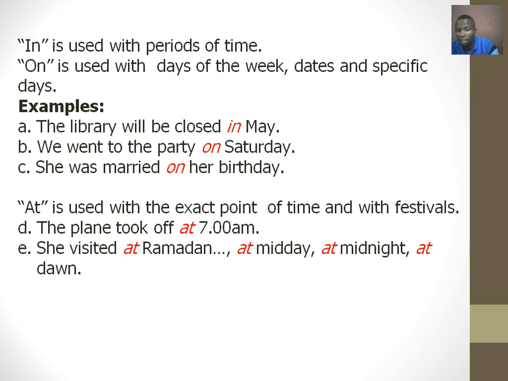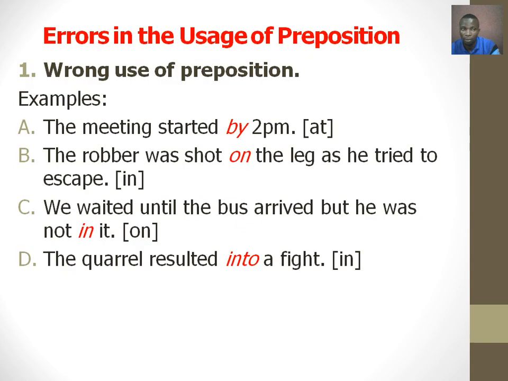Another person can say, she visited at Ramadan. She visited at midnight, she visited at midday, or at dawn. So I'm using those periods of time, those points of time with at to illustrate that at can be used at exact points of time and with some festivals we have in the world or in the country.